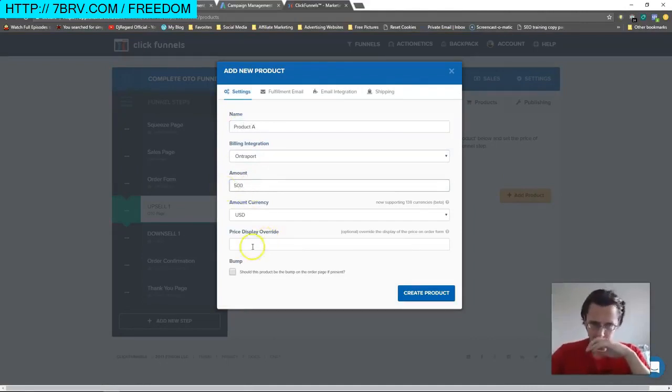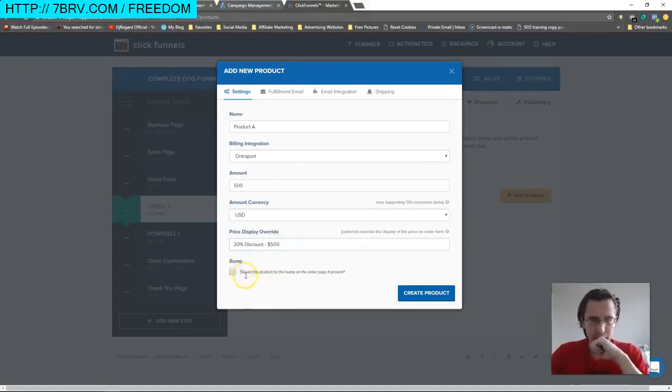Let's say $500. So this price display override is basically a custom field that allows you to say whatever you want to on your order confirmation page. So the order confirmation page is dynamically updated. So if you bought 3 items that are worth 100, 200, and $300, that's what's going to show on the order confirmation page, assuming you put it in here, right? So this field allows you to customize that, and instead of saying $100, you can say maybe, hey, here's your 50% off. So it's $100 because it's 50% off, right? Just a little gentle reminder to the people that whatever you promised them in the landing page is actually there. So you can say, 20% discount, $500, and that's what's going to show, okay?